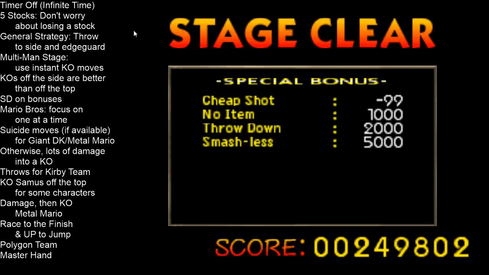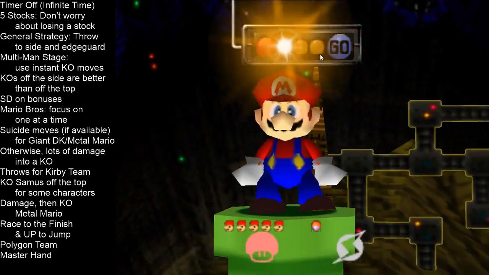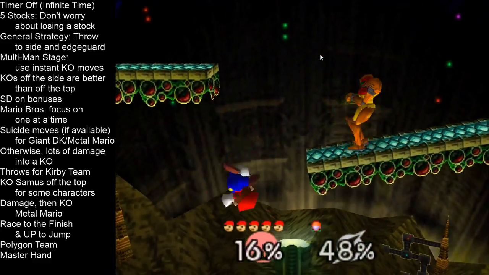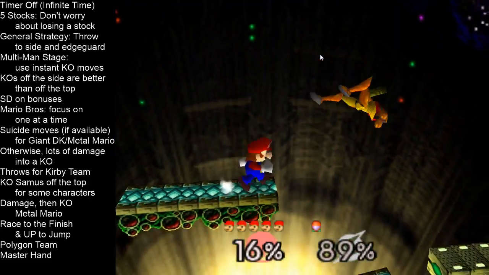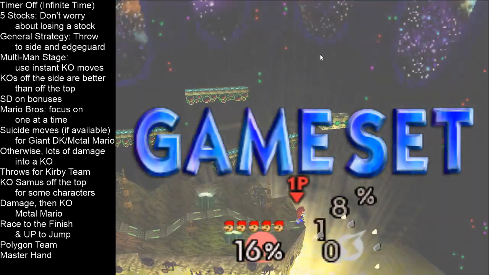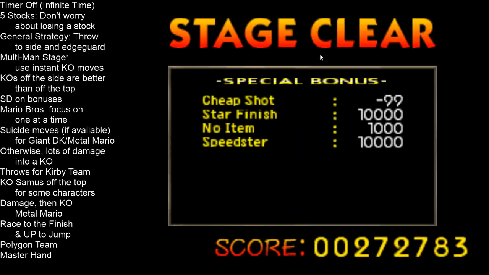Alright, so save states. And Samus, I said earlier that you should try to kill off the side instead of off the top, or kill off the bottom. The issue with Samus is that's really hard to do. So generally what I try to do is bring Samus as high as I can, and then try to do a finishing move unless Samus decides to do that. Because the blast zones off the side are very wide, very few moves will KO off the sides before you can KO off the top. So pretty much just deal damage as best you can, and then use a move that KOs off the top.